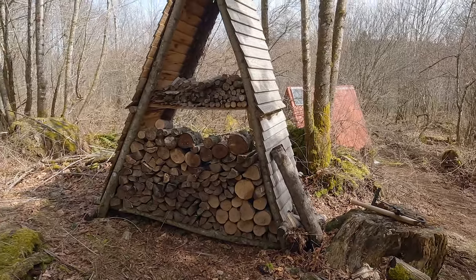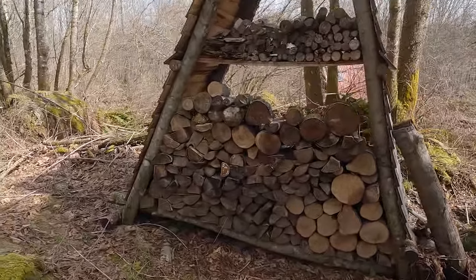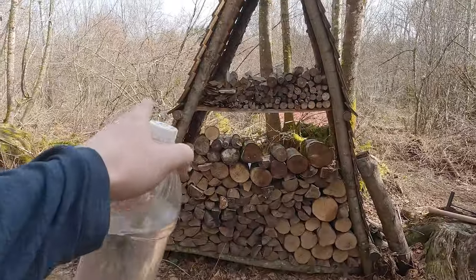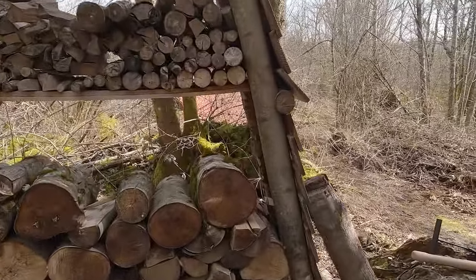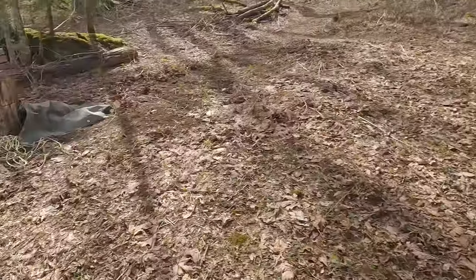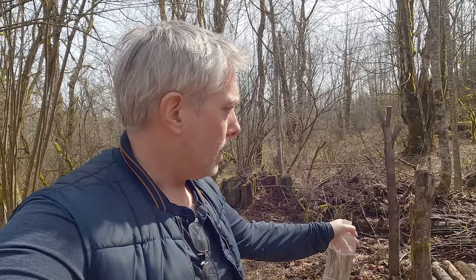This is the first thing I ever built on the property, which was much the same sort of principle of just logs stuck in the ground. But maybe if I put just a roof across the top about that height, which is about 5 feet, that should be plenty. So the fire pit's right here, and that's where the firewood gets stacked up. So I think I might just do that better.